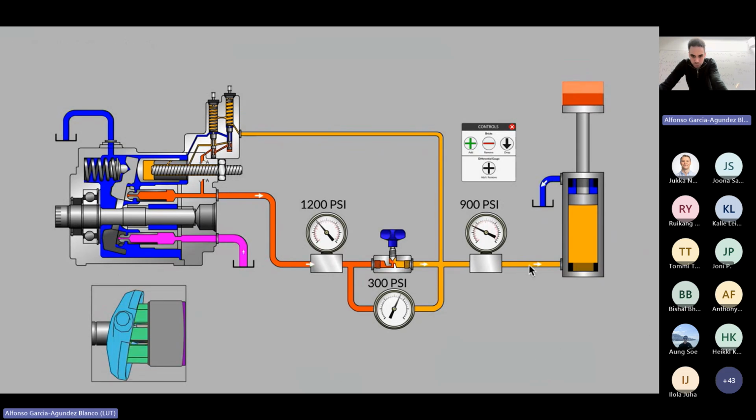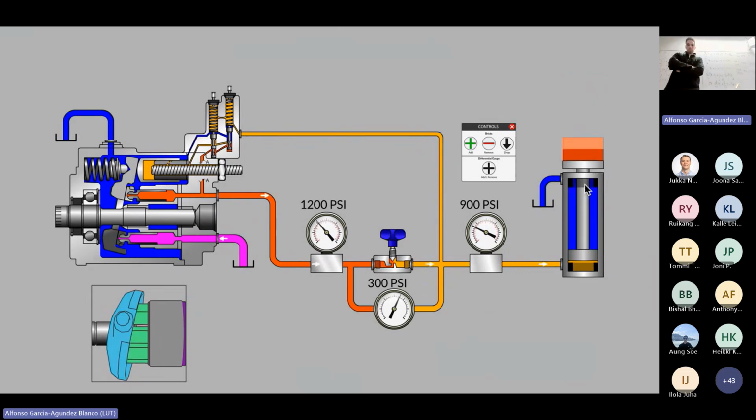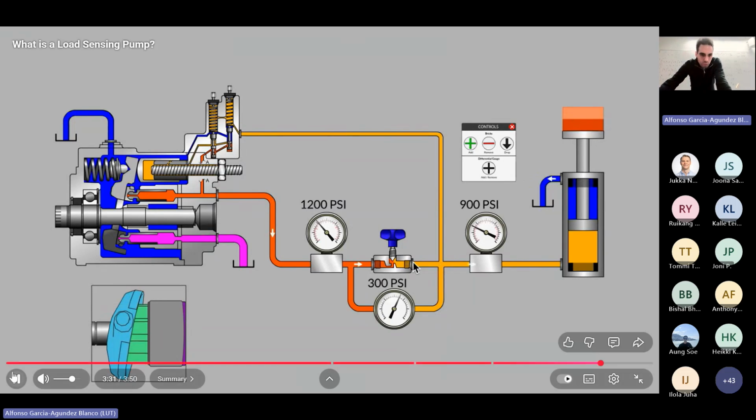And because we know we want steady speeds to our hydraulic cylinder, we don't wish to see any fluctuation in speed. Every time we take a brick off the stack, or every time we add a brick to the stack, the pump knows to adjust itself accordingly so that the flow rate through the needle valve doesn't change. That's the nature of a load sense system, and that's a brief introduction to load sense pumps.